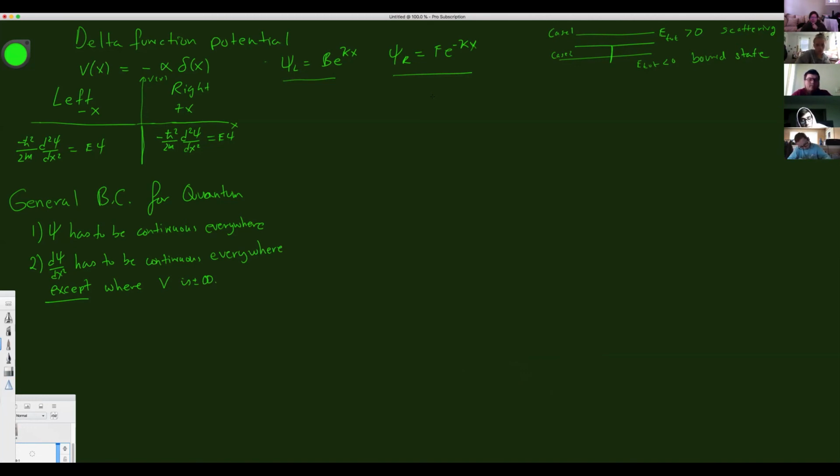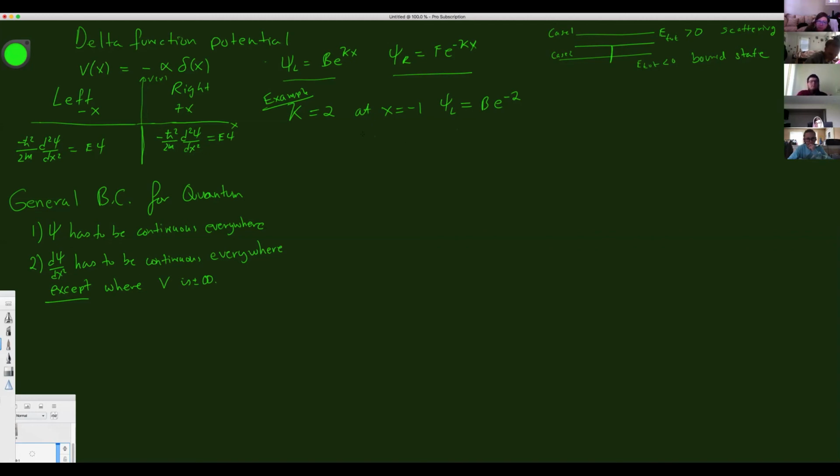So let's think for a second about the left. Let's say kappa was 2. On the left, when x equals minus 1, we have e to the minus 2, right? So let's just say kappa is equal to 2, just for an example. Kappa is 2 at x equals minus 1. We have to use the left solution, and we get psi left is b e to the minus 2. And then imagine now making x go towards 0. So at x equals minus a half, this would be e to the minus 1, right?